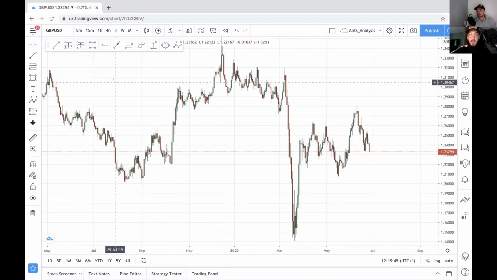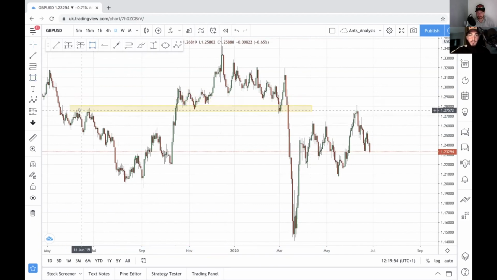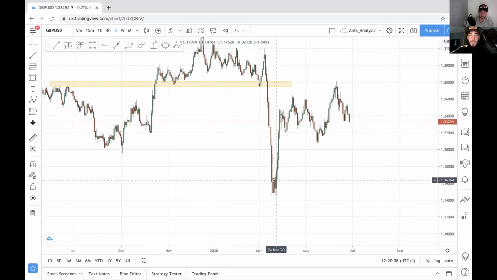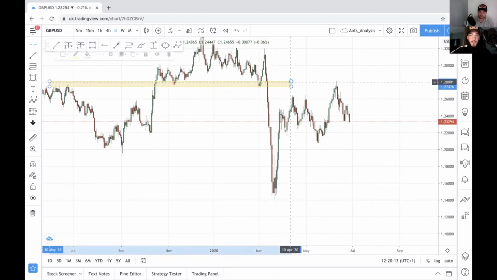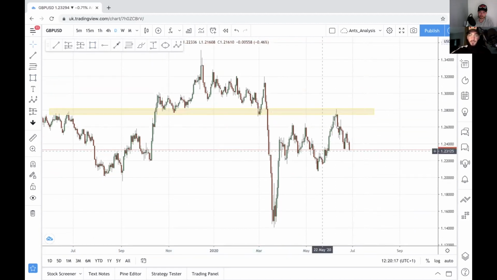Okay, guys, so starting off with Great British Pound USD, what can I see in the market? To start with, I can see this key level across here at around 1.28 in the market. As you can see, the price is rejecting it with these wicks, using it as support here. And then previously, we've had this massive impulse to the downside through the support level. And then since around the end of March, we've just been correcting back to this level. And as you can see, we have come to retest this level in the market and use it as resistance.